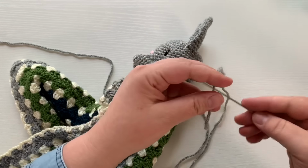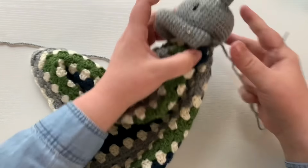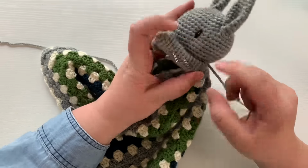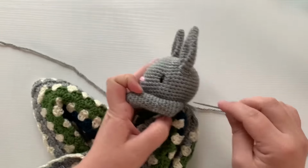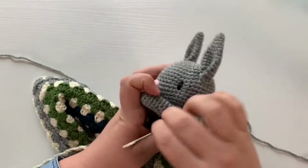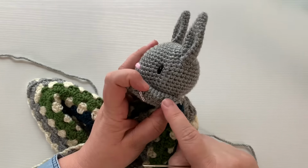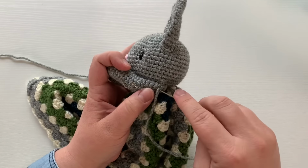I'm going to thread my needle. And I'm going to just sew along until I get about right underneath the eyeball. So you're going to sew all the way along the edge here until you reach maybe an inch or two. And again, we're going to go through the stitches and we're going to try to avoid going around them.